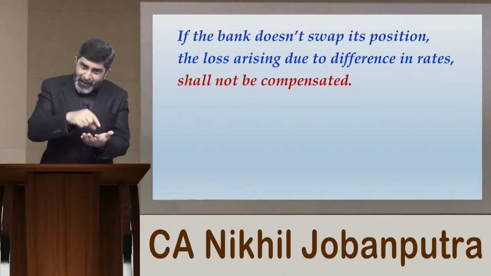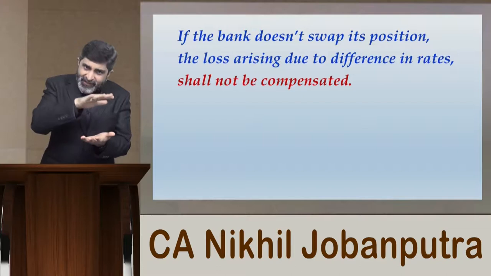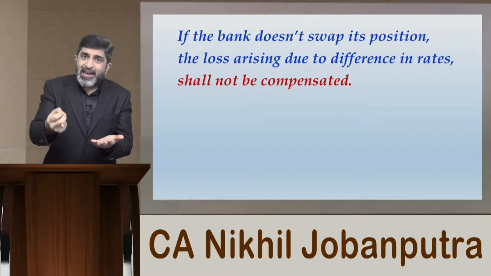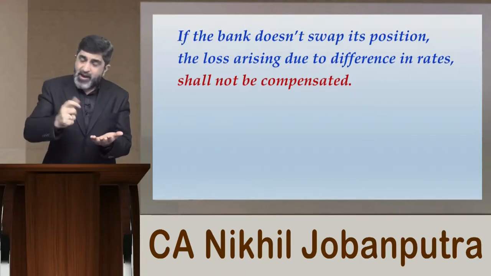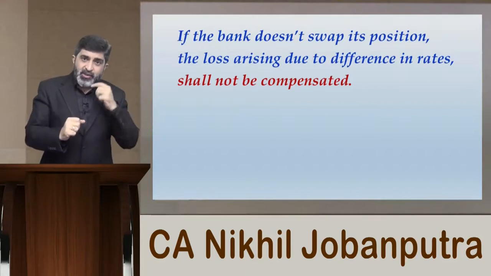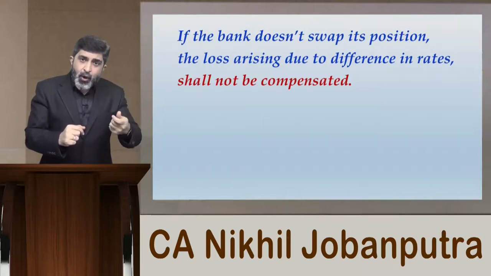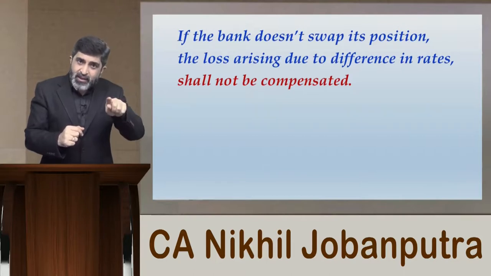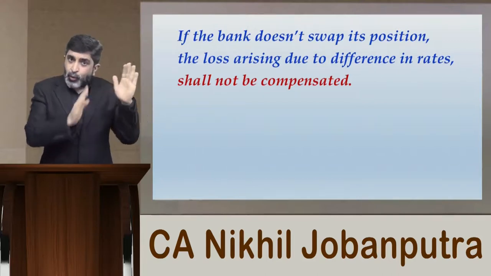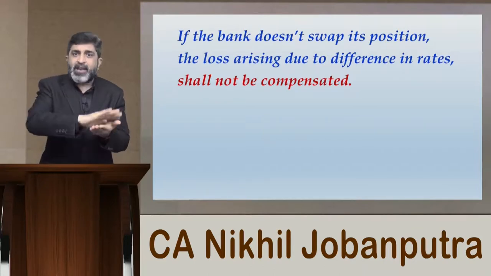So, on 10th August, the date when this customer X Limited did not show up, that same day, bank is aware of one thing, that this customer can come and demand the delivery of the contract or demand the settlement of the contract, and we might be required to do so. So what this bank will do, bank will take a swap position. What bank did for cancellation of its contract, it has gone for spot sell of 1 lakh USD to cancel the original forward contract of buy forward, correct? So original forward contract was buy forward. Our bank entered into a spot sell for cancellation of that contract.